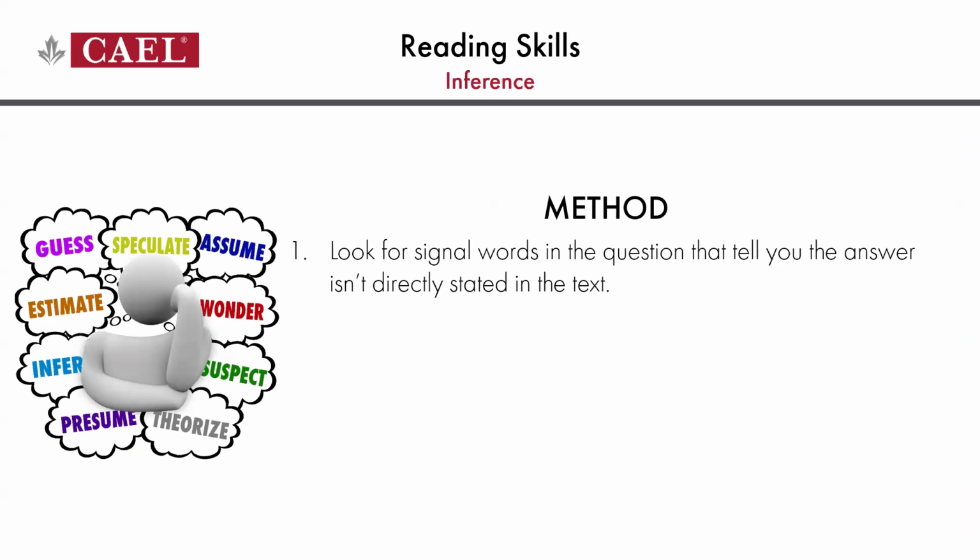Step 1 when dealing with these types of questions is to, first of all, identify it is an inference question. So the word in the question that says likely, which course would Petrosky likely teach? Likely is the signal word that reminded us right away, we're not going to see those 4 answer choices in the passage. So let's not waste our time looking for them because they're not going to be there. That's step 1.